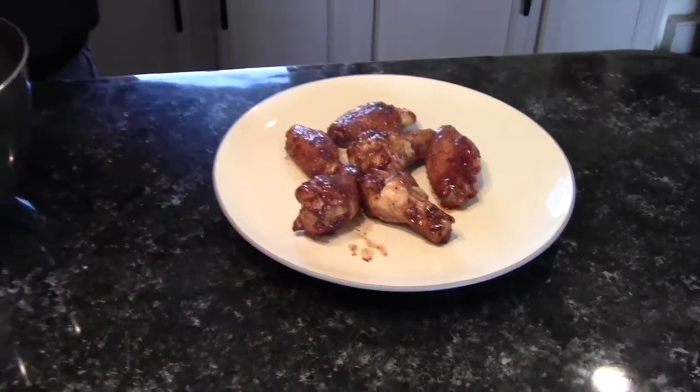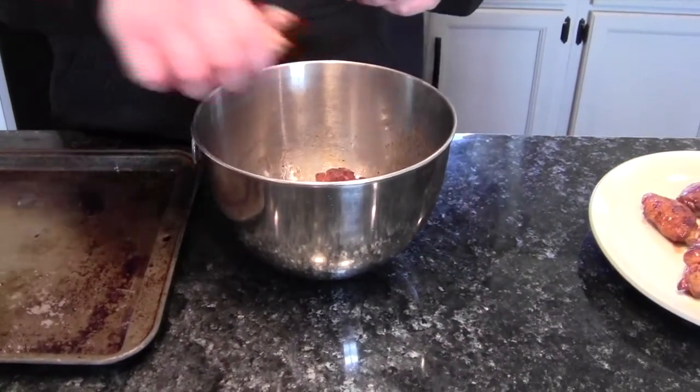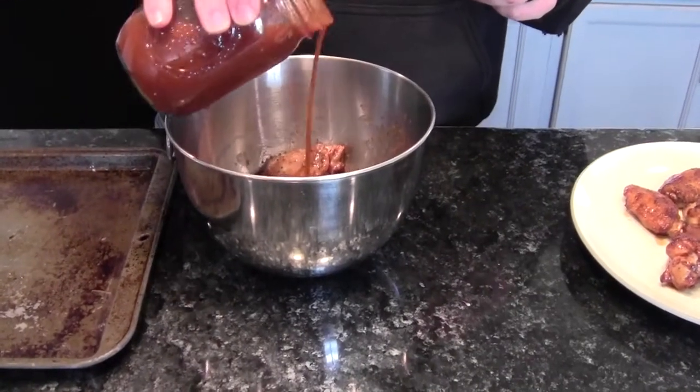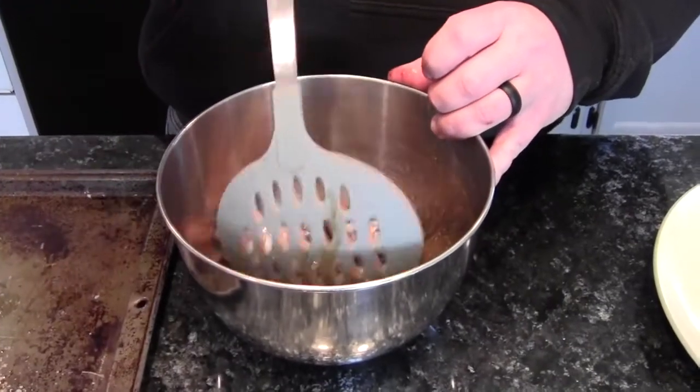And we'll do the next batch. A little more sauce. And mix them up, and they're ready to eat at that point. So now our wings are sauced up, they're ready to eat.